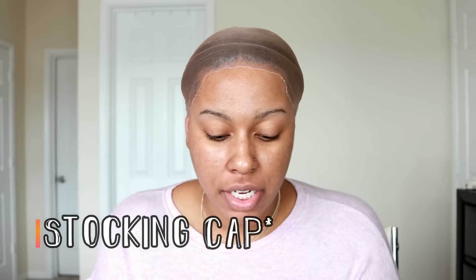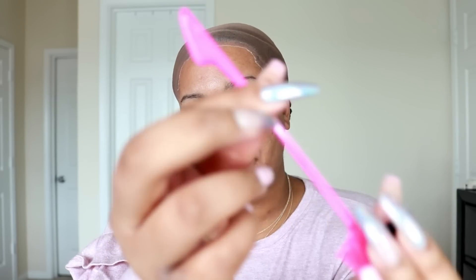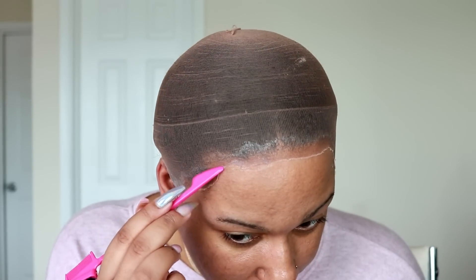I said I wasn't going to do the stocking cap method anymore, but I'm going to try again today since this is the only wig I'm reviewing. I cut off the excess lace and I still have some frayed areas around the edge. I'm going to take this three-in-one edge brush I picked up from the beauty supply store — it has a brush for your edges, a comb part, and a flat part for lace application. I'm going to go around my edges with Got2b Glued and lay down all those areas still sticking up.